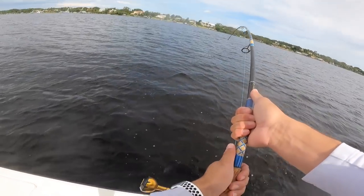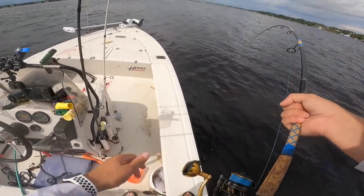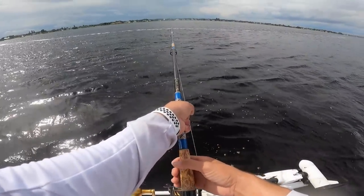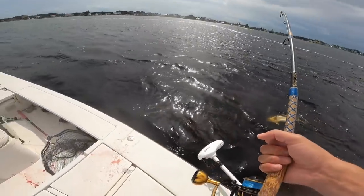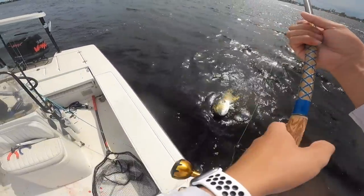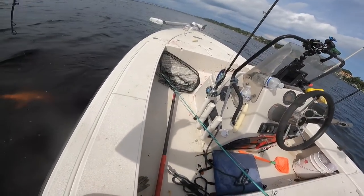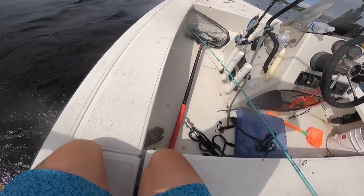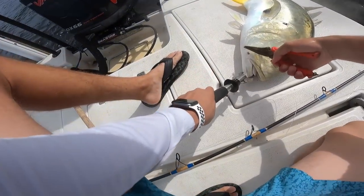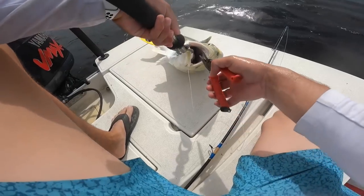So we're gonna try to get her up, use our back here. This is where a lot of people rush fish, break them off. Don't want to do that. Hopefully she didn't swallow, because I didn't see it happen. So we're gonna do her one solid. We're gonna take this hook. Wow, that hook is so, hooks do rust.